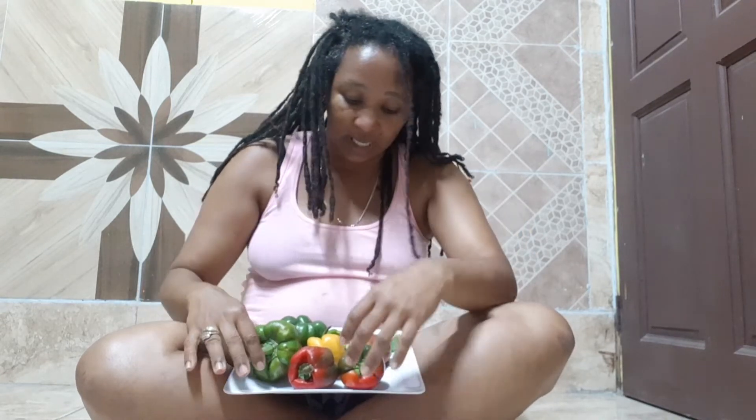Some of them more heat than others, but they pack some heat. This fellow is very mild, very sweet. So it is a fruit, but generally it is served with the veggies. You will find it not in a fruit salad but in a vegetable salad with your tomatoes, which is also a fruit.